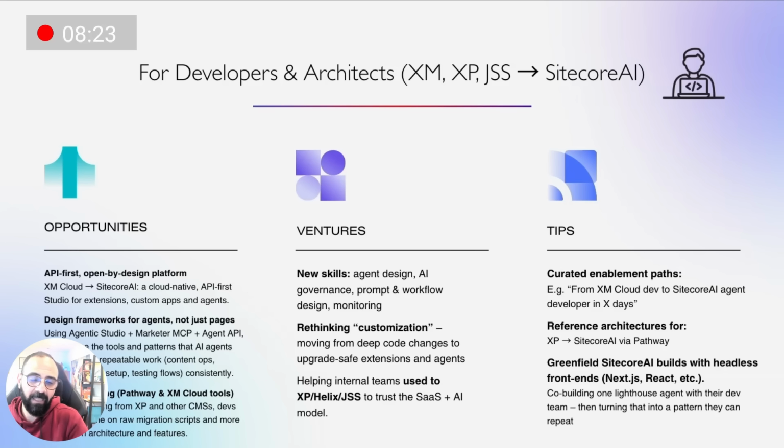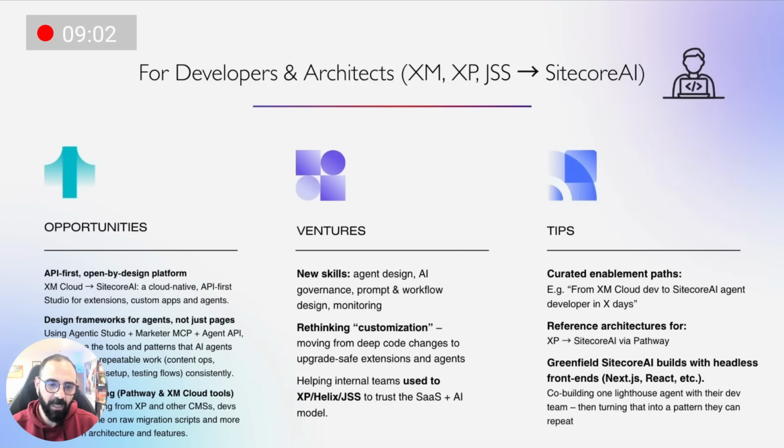For developers and architects, the upside, definitely, is that API-first, open-by-design, software-as-a-service platform within Sitecore, so they can now implement proper extensions, a clean way of integrating and extending customizations, and much faster delivery to customers, who might be coming with higher expectations. With Sitecore Studio, they can build private extensions, custom apps, and agents, and all of that stays upgrade safe. They can cross-link their experience and IP, platforms and products across different implementations, which also adds to the speed and experience.